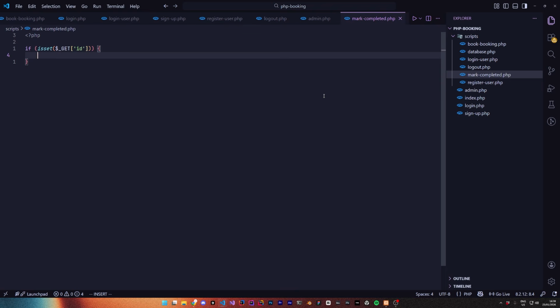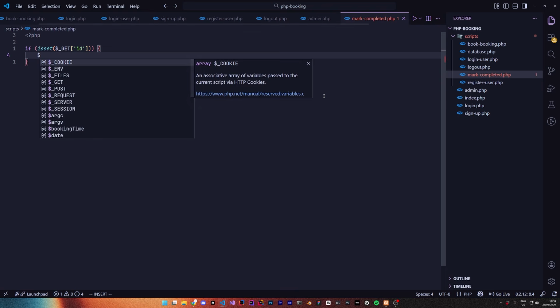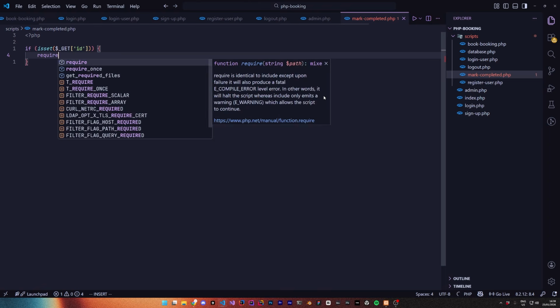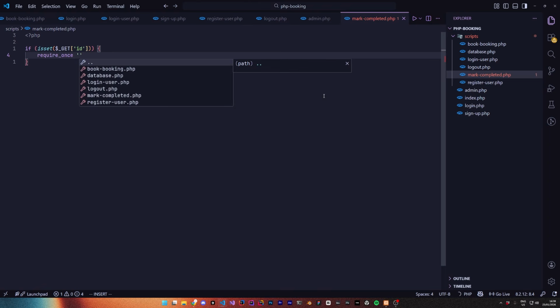Then what we can do is require once, because we need access to the database, because we're going to be updating something in our database, which will be, we'll be updating the booking with the ID we get from the query param, and we'll set the status from scheduled to completed.